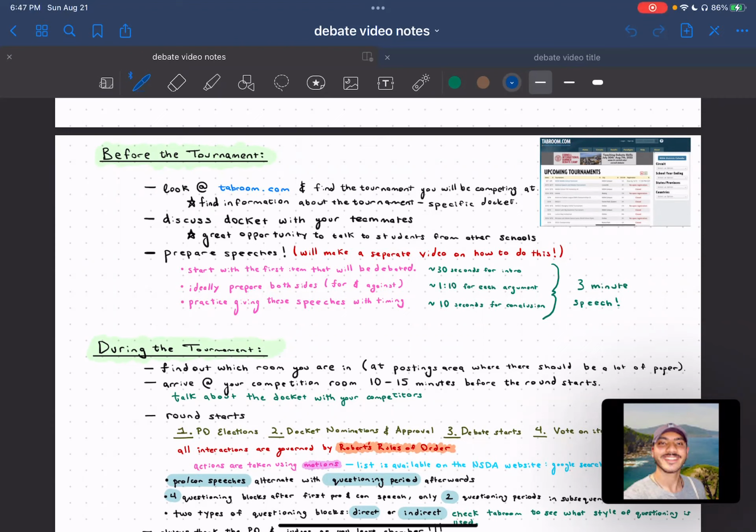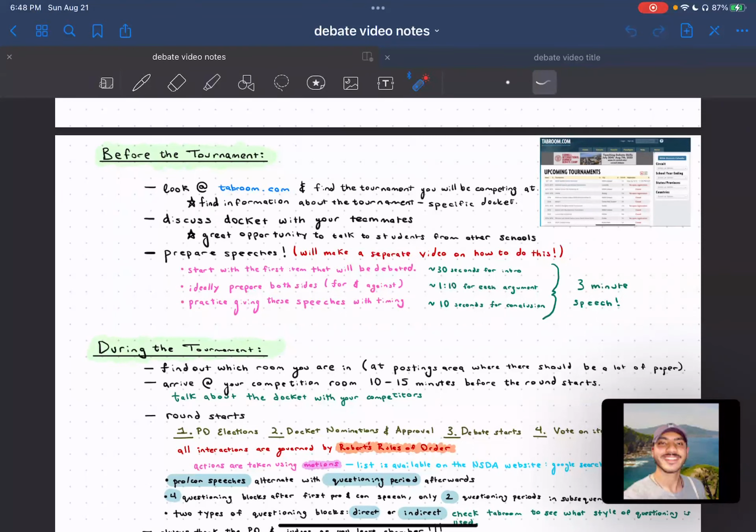Use the search bar to find the tournament that you're going to, depending on what your coach tells you or what tournament you signed up for. And then once you find your tournament, just press the name of the tournament. It'll appear in the search results. Once you press that, you'll find a lot of information. Most of it is not particularly important to you, but as a congressional debater, you want to go to more information, rules, a congressional debate section within the tournament's tab room page itself. You just navigate through some of the subheaders there, and it'll be pretty easy to find.